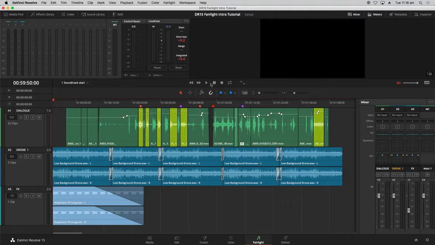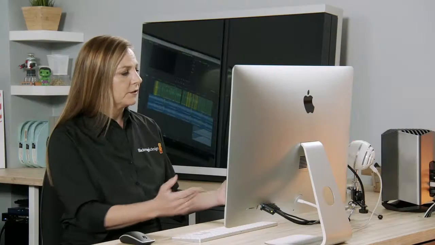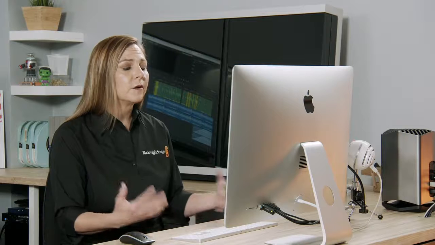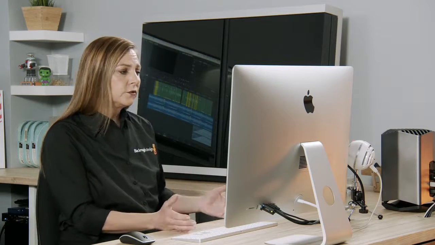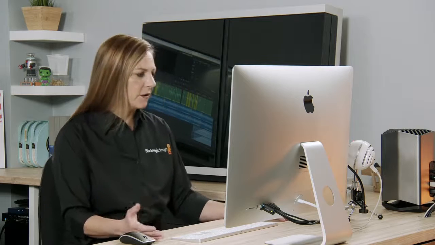Let's dive in and take a look at what's actually happening in this scene. Now when you get a scene from editorial, first thing you want to do is evaluate, what do I have here to work with? Everything that the editors do when they're editing their soundtrack is very deliberate. They have a reason for it. So part of the job is to figure out what it is they're doing and why, and then just to expand on that to make it sound even better.